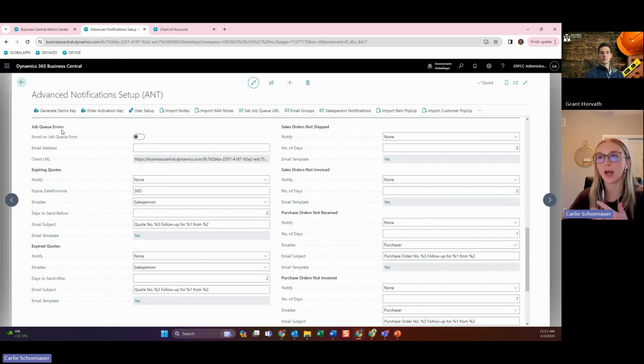Okay, sometimes that job queue fails. Maybe it's because the email is no longer set up, it's not working, something timed out, there's an issue with the statements. And a lot of times we don't know that it failed. So we think the customers got their statements, right? We don't know otherwise unless we go to the job queue and actually open it up and say, oh, it looks like it errored last month and we didn't even see that.